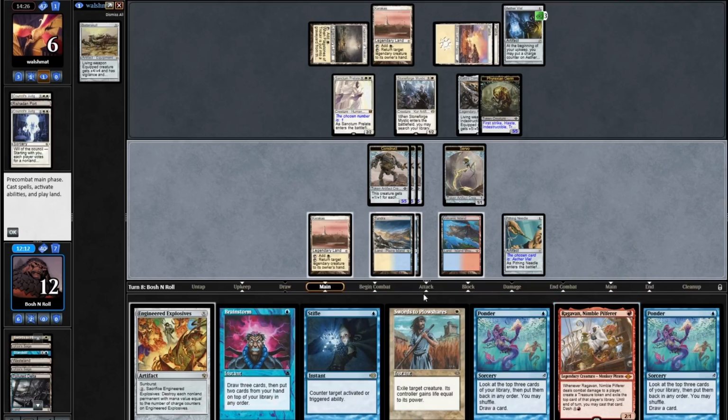Looks like I'm going to have to wait a turn on that. What happens if I just attack with everything? They can't activate Stoneforge Mystic right now to put in their Batter Skull. They can't activate Aether Vial. Everything is face up on board.